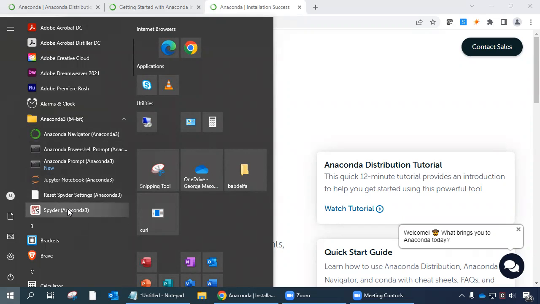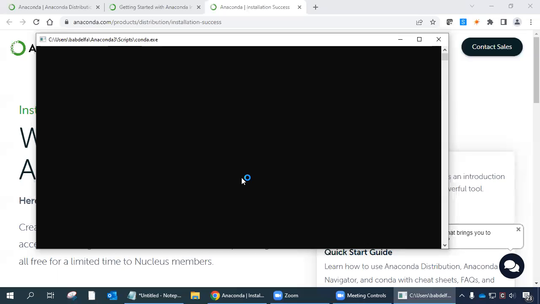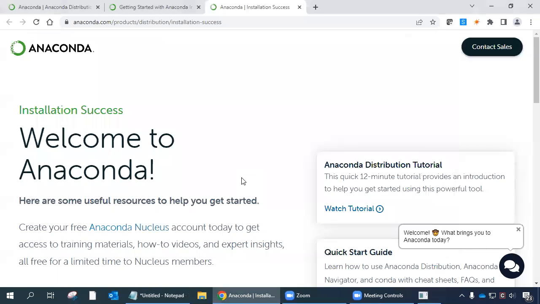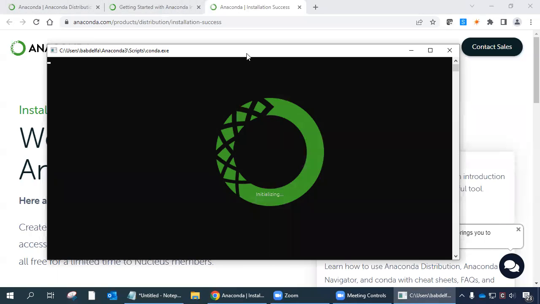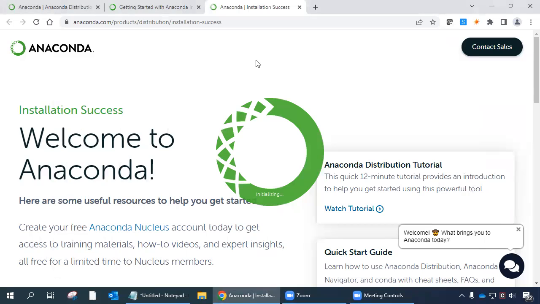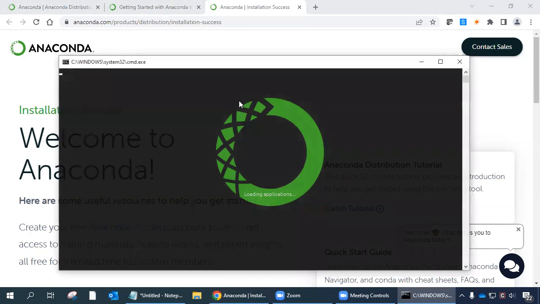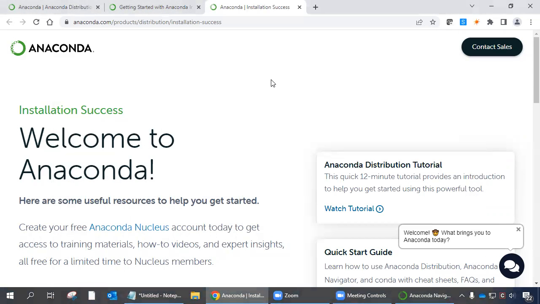And I'll be talking about the differences later, but let me go ahead and click on Anaconda Navigator so we can see how this looks like. And since this is a distribution package, it means it contains additional types of software and libraries and APIs and things like that. But I just want to open this up. I normally don't open this one up. I now just go directly to Jupyter Notebook or Spyder and start working from there.